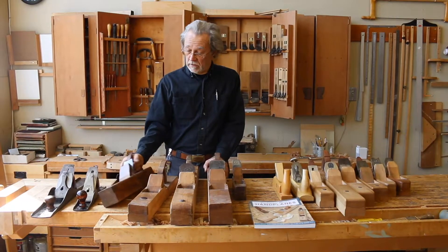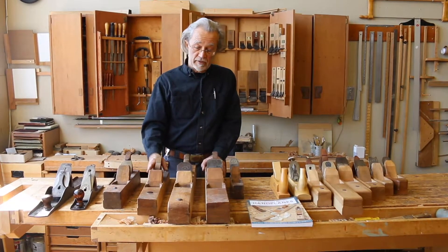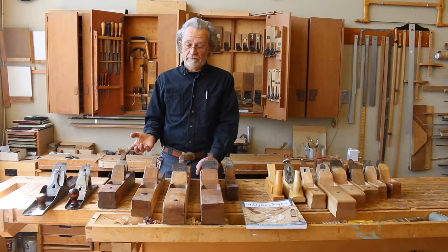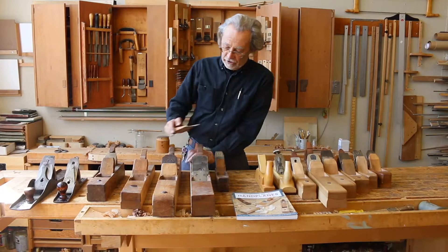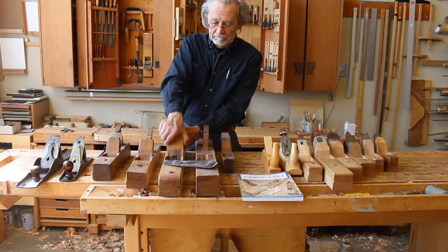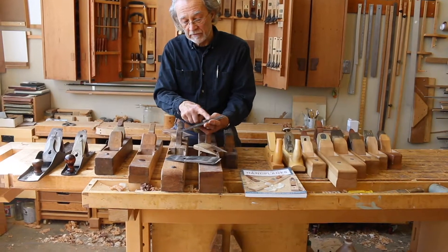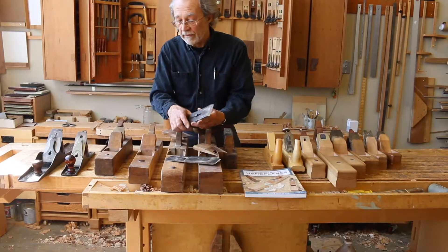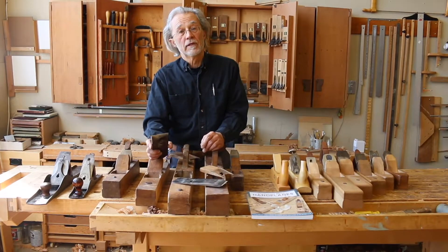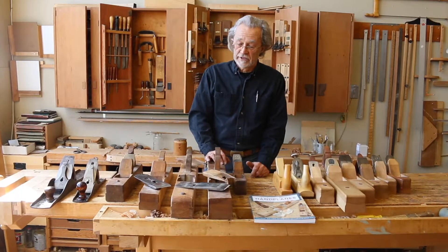This jack plane — I think this was given to me. Can't beat that price. This one I paid $25 for. I've reused the blade in my updated version. The blade is worth three times that. The quality of the blades are just so much better than the modern blades we have now that have been stamped out of bar stock or even plate stock. I always like this one if you look at it closely and see the scallops of the hammer on it. These are all laminated, hand-worked cast steel, which is a highly controlled edge steel, tool steel, very high quality, very hard. Probably all those are over 60 Rockwell.